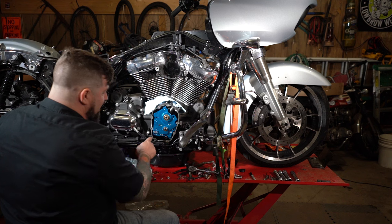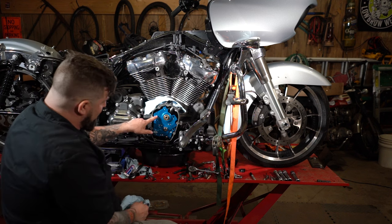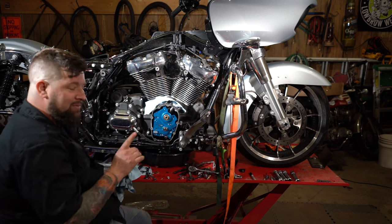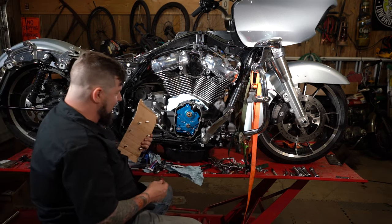Now, we'll go around, install all our Allen screws here that hold the cam plate on, with a little bit of medium strength thread locker on each one, and then we will torque them all to spec. The cam plate's back inside the engine.